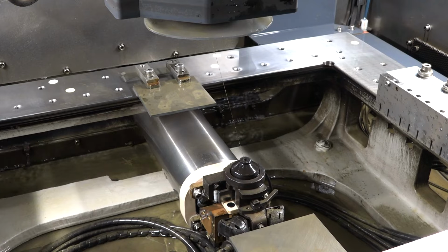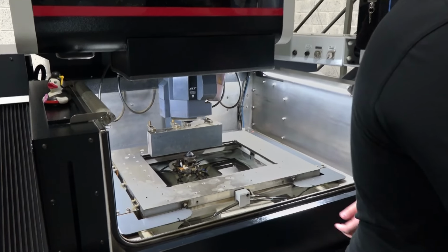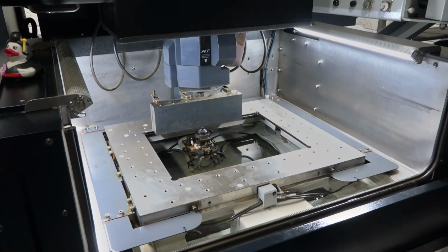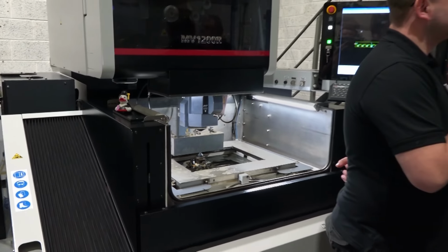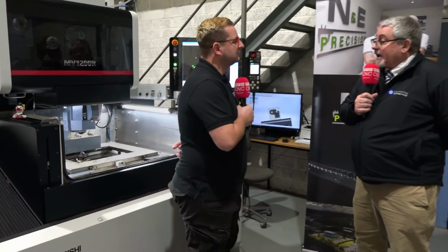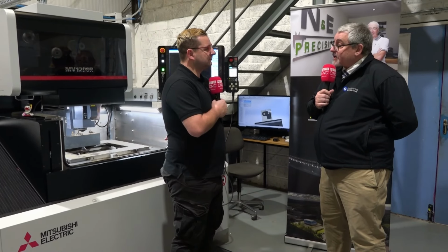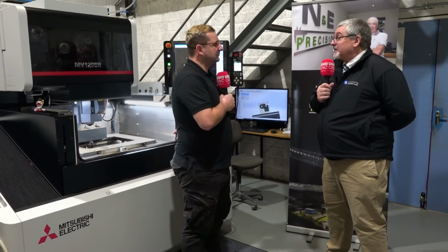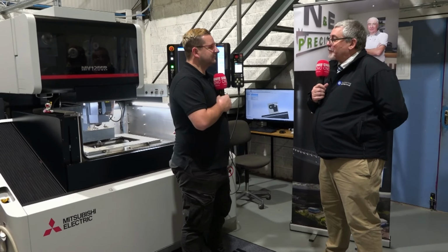So, wire EDM, to me, I still get a bit, how does that work? How do you cut steel with electricity? Well, to put it in layman's terms, obviously there's a lot involved, but pretty simply, you've got a generator which generates current, and you've got a dielectric, which is usually the water inside, and then you've got a wire, and the electric current is transferred through the wire, and with the wire you generate a spark, and any hard metal is basically cut with it. So that's pretty much in a nutshell, a very simple way of doing it, yeah.